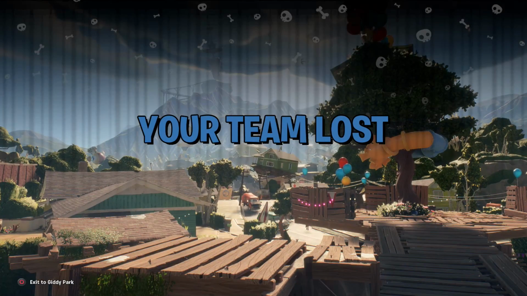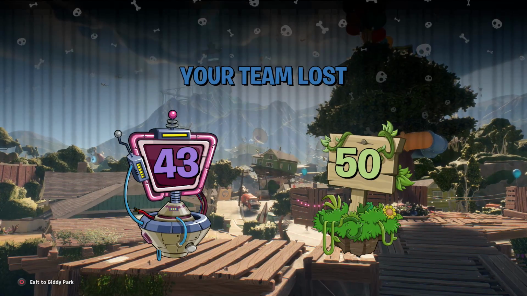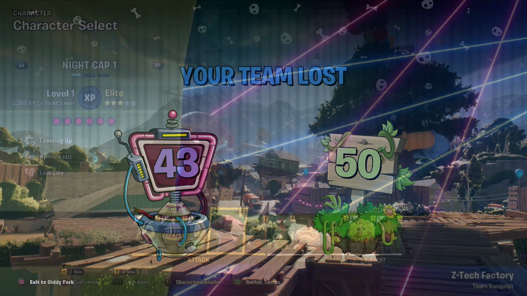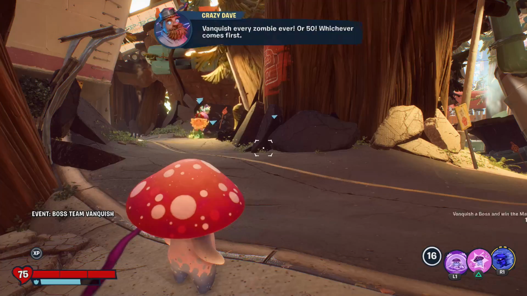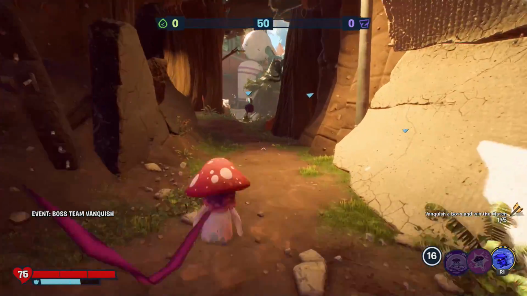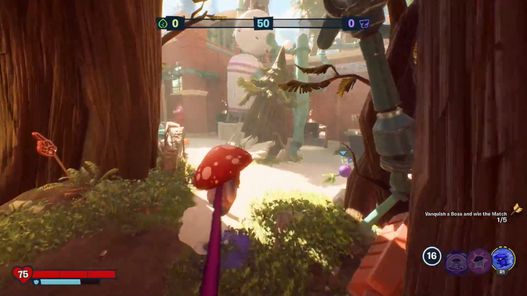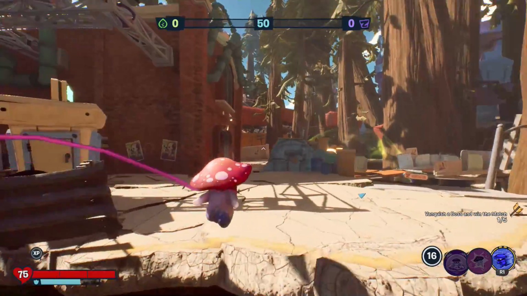So I think we'll go for one more round today. See how it goes. Hopefully we can get another win. And yeah, hope for the best. I figure I'll mix it up a little bit this time. I'll play as Nightcap. I actually haven't played with her in a while now, so this will be fun. And we're on the Z-Tech factory map, which is pretty cool.